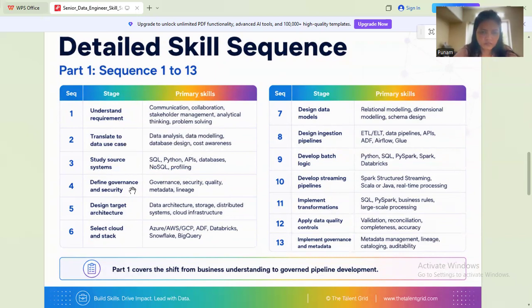Study source system, then define governance and security, design target architecture, select cloud and stack. So which cloud to take for which kind of use cases, we are also going to identify when to take Azure, AWS, and GCP. Followed by when to take, let's say, Databricks, Snowflake, or BigQuery.